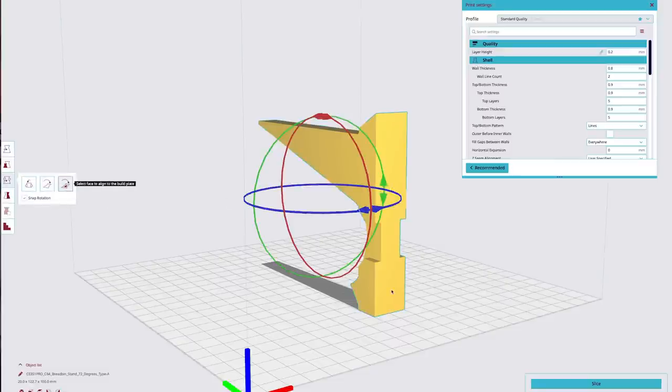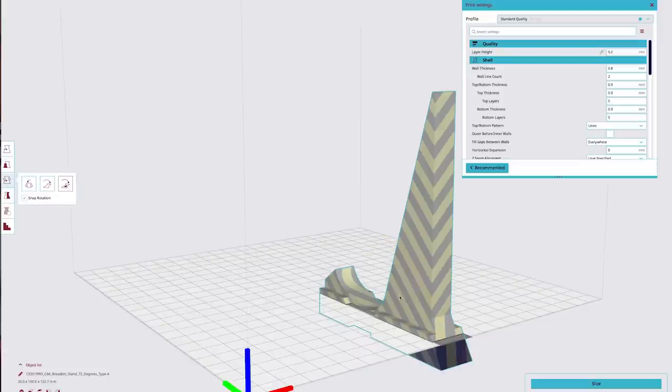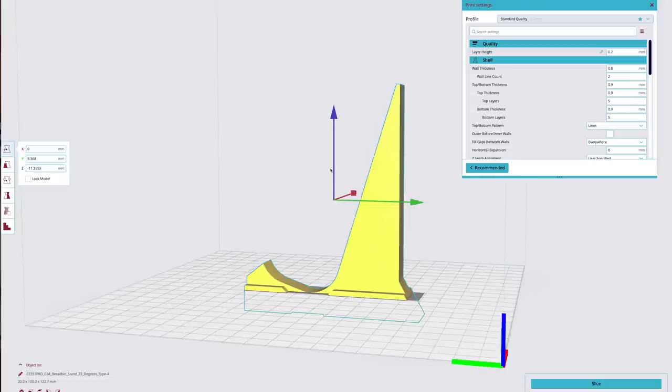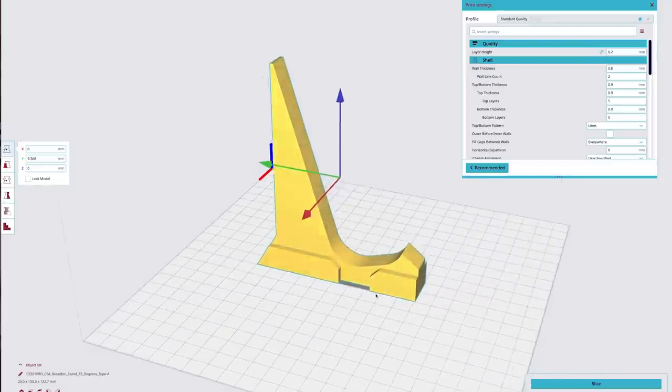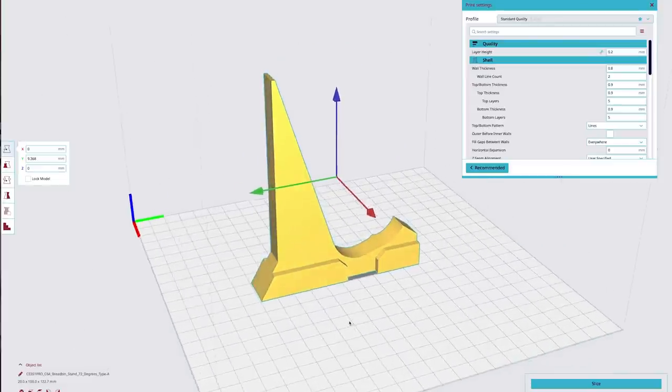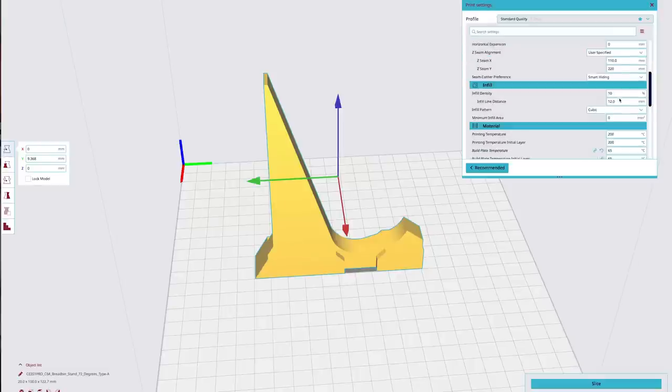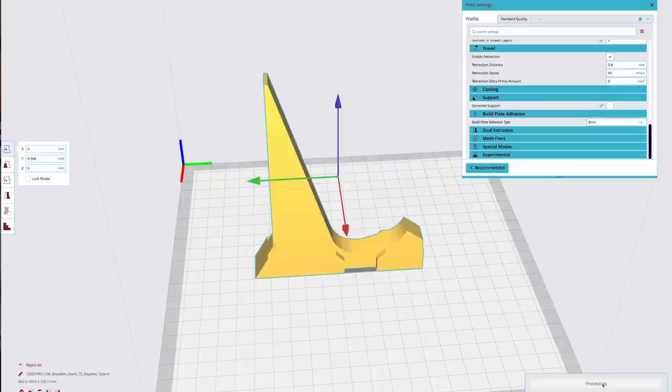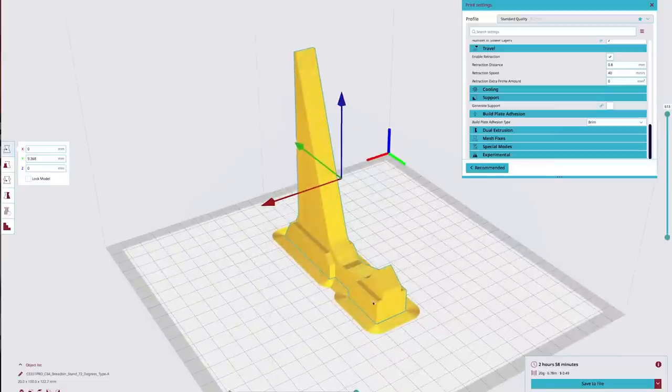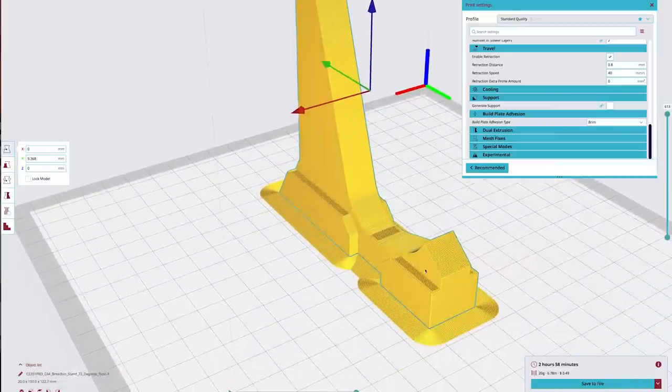The orientation in which you print a model is important. You want to have as much of a flat base as possible, and you want to minimize overhangs, because if you have a lot of them, then you'll probably need to build some kind of support to prevent the filament from drooping. Whenever you download a model, it usually says if you need supports or not. This one is intended to print with the bottom on the bed, but that means there isn't a lot of surface area touching the bed itself. Because I've had issues with models coming loose in the middle of a print, which means I need to throw it away completely and restart, I'm going to select a brim in the slicer. A brim is just some extra material around the first layer of the base that will hopefully keep the model in place.